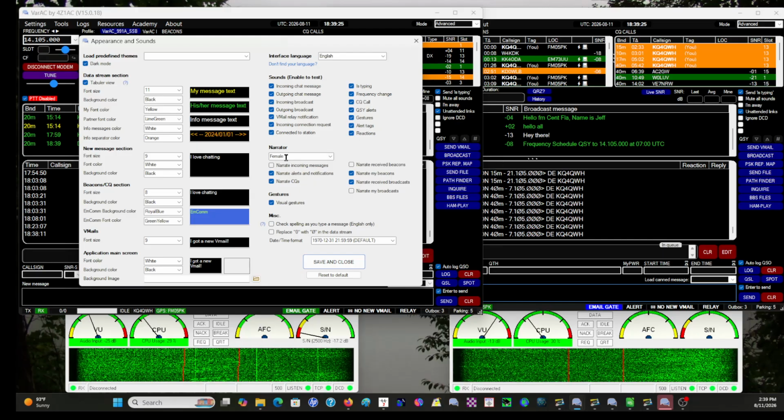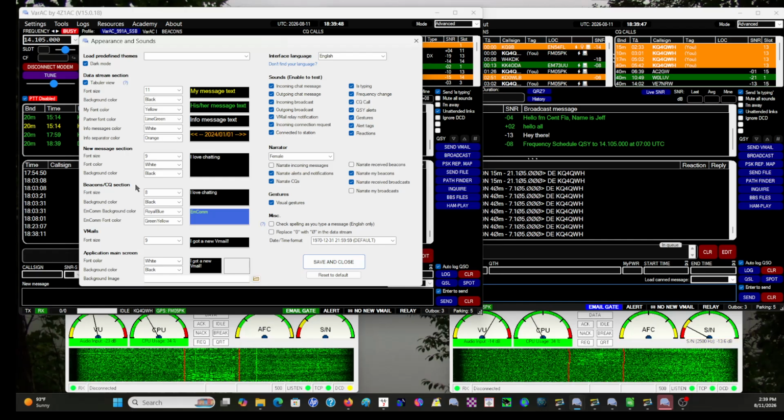Instance two has a female voice, and that makes it easy so that if I hear something, I know automatically which instance it is. You can also select what it narrates, and you can change your data stream text. This is where you change your text size and colors and so forth. I make mine a little bit bigger in the data stream just because I'm old and my eyesight's not what it used to be.